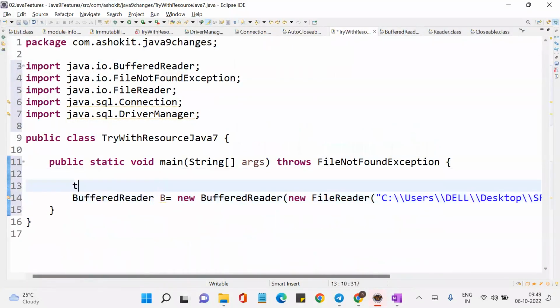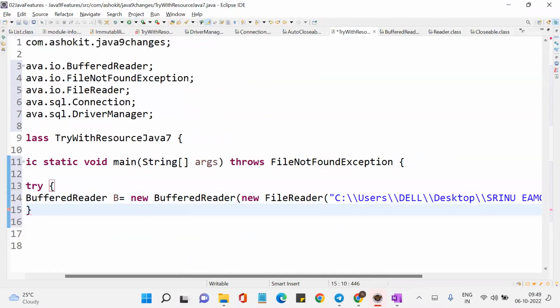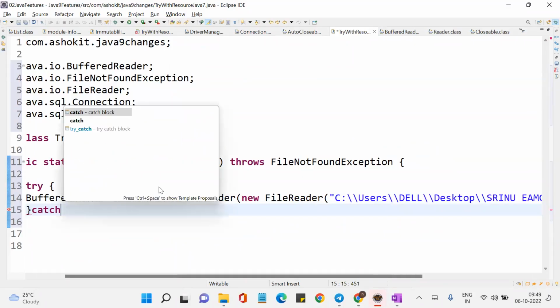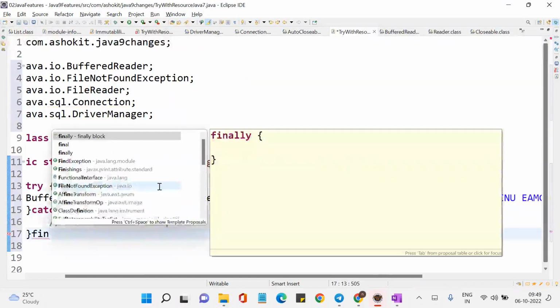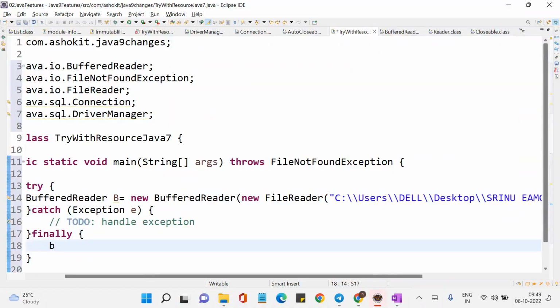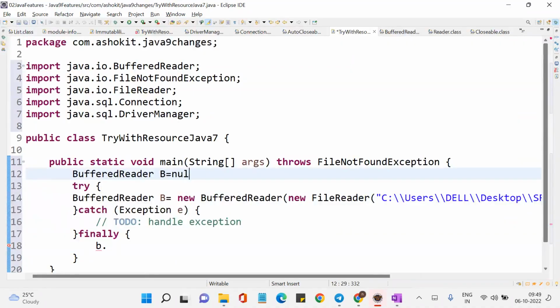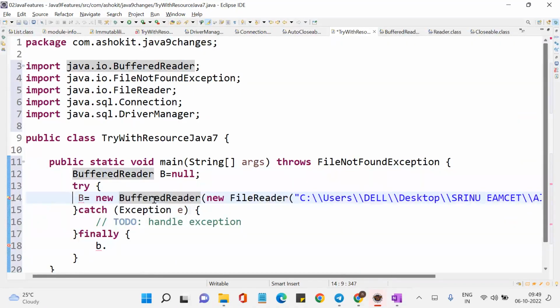Yes or no? Yes. So in order to do that, generally you will do try, catch, and then finally. In the finally, what do you do? b dot close. So let me keep this BufferedReader b outside, equal to null. Here, let me remove this BufferedReader. Let me keep it small.